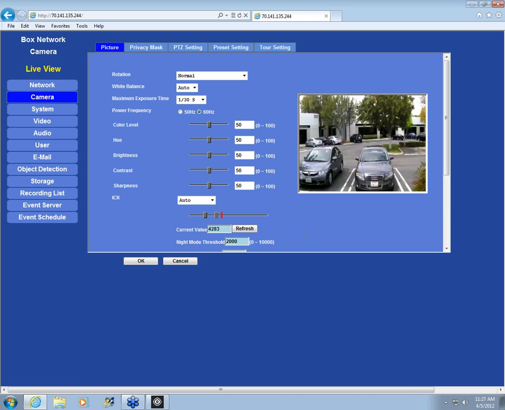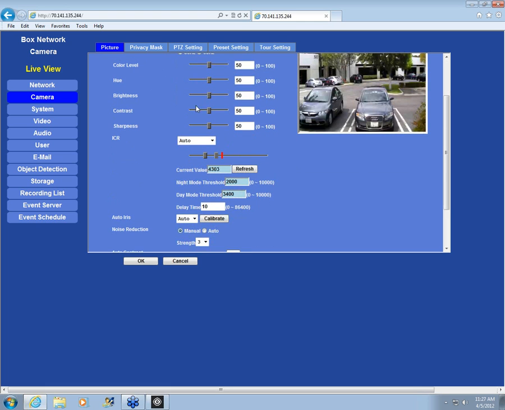So we'll go to the camera setup. This is where we do some adjustments on our cameras. We can set the rotation, like if we want a mirrored or mirror plus vertical or a vertical flip. We set our white balance, our exposure time, and fine-tune our color levels, brightness, and contrast. And we also can set how our ICR works here too, which you remember was our infrared cut filter removal. We can also set it to auto. We can force it into night mode or set it on a schedule.